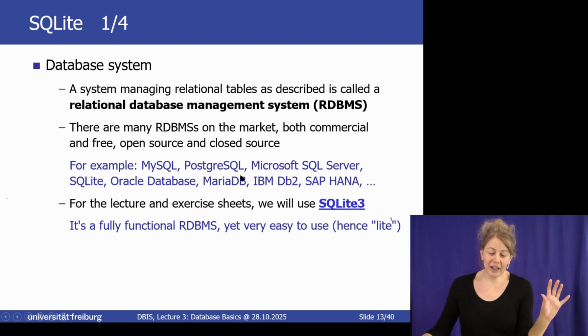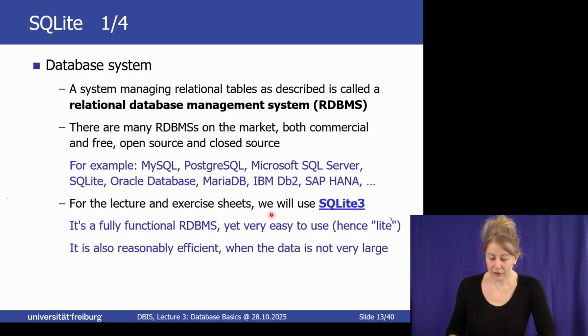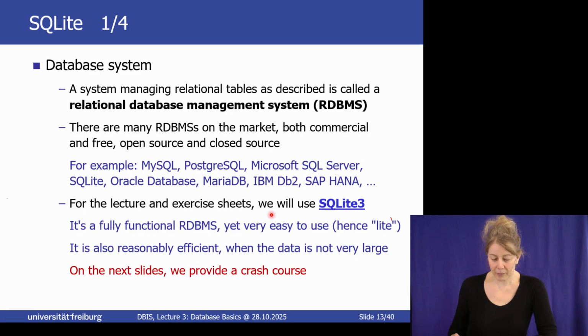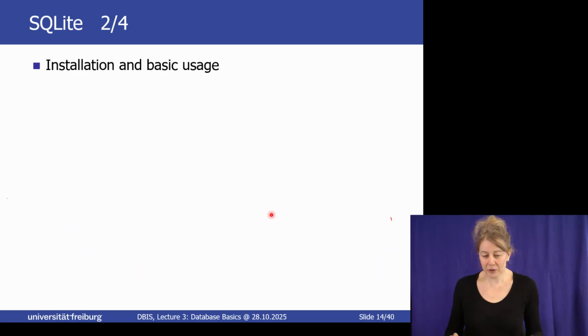Database systems can be monsters, and we see a lot of monsters here in dinosaurs. SQLite is actually not a monster. It's really nice and easy to use, but still pretty powerful, which is why it's so popular, and we will use it. I really like it. It's great. It's not the most efficient database in the world, but it is reasonably efficient for many applications. And I will just provide a crash course for you, and we will just do some hands-on stuff.